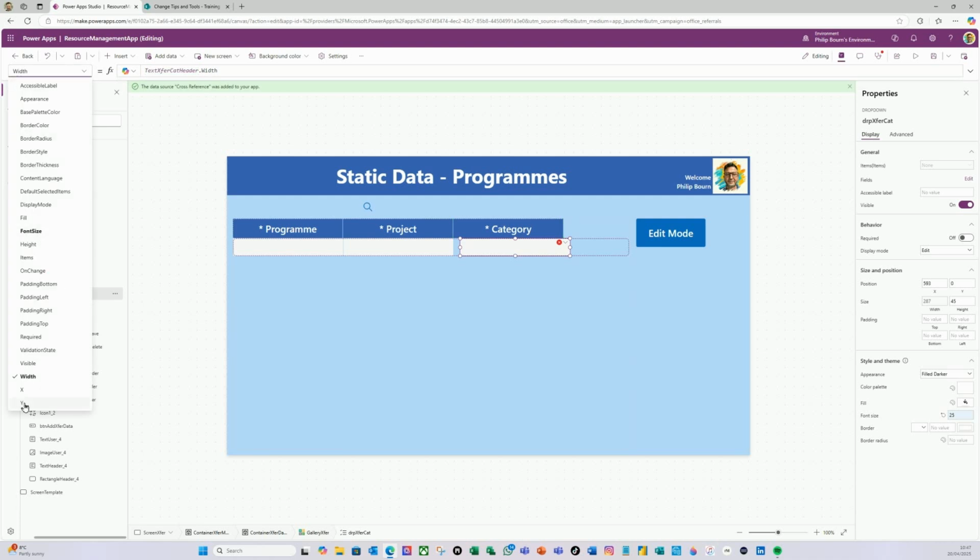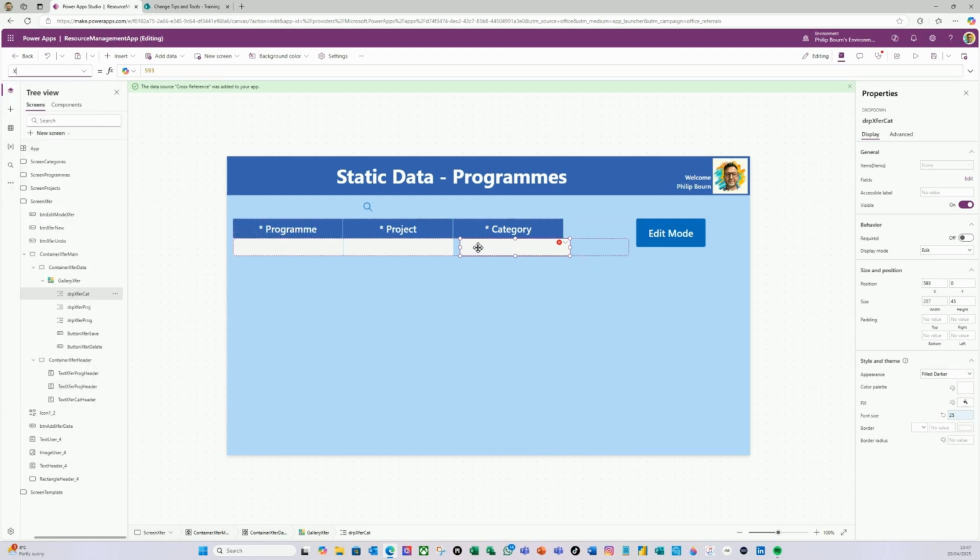And then the X property, I want it to run off this control as its reference. So I'm going to do DRP project dot X plus, make sure I'm hitting the right key there, DRP proj dot width +1. And there you go.